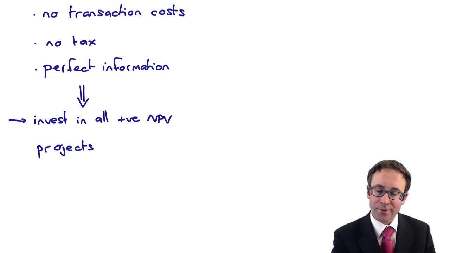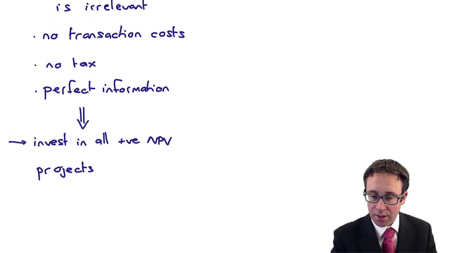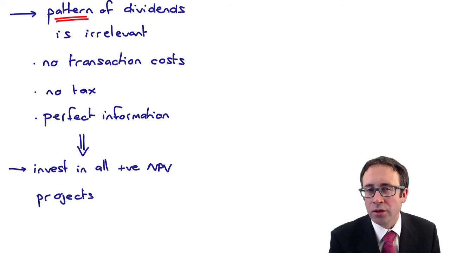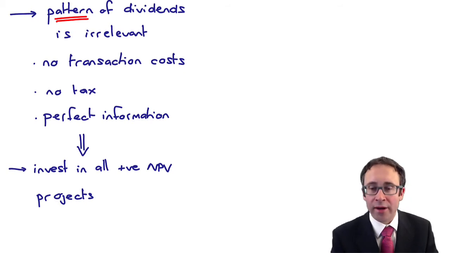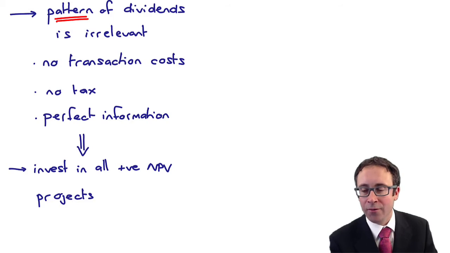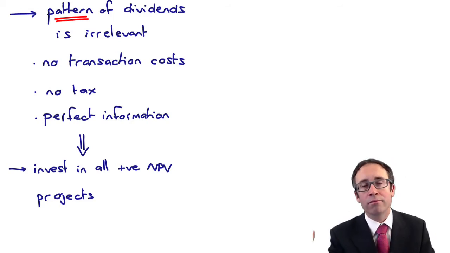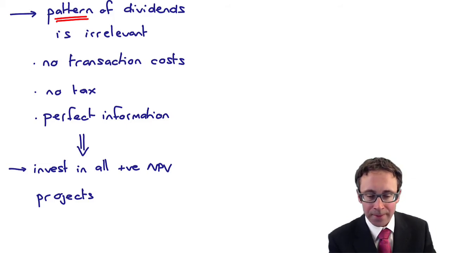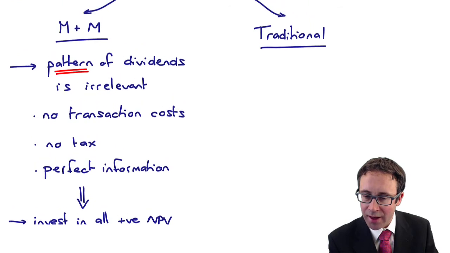Again, there are some assumptions. As you can see, those assumptions are a bit of a load of nonsense, aren't they? Yeah, they're a bit crazy. It doesn't happen in the real world. There are transaction costs. How on earth do brokers make their money? There is tax. How do governments make their money? There isn't perfect information, as information is withheld.